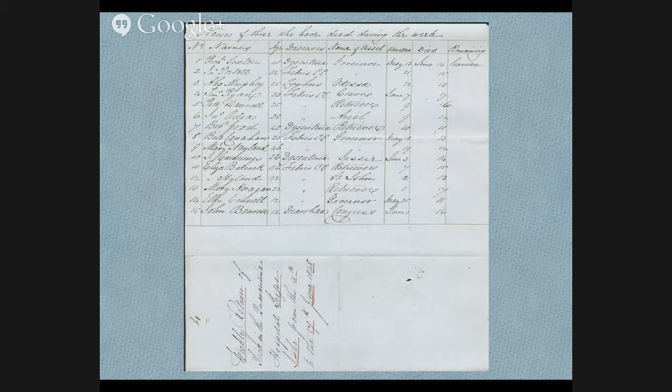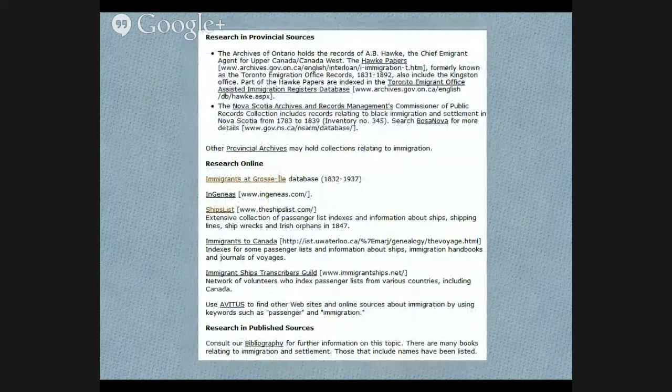So what happens when you do these and then you need to go in and update them, sometimes things jump out at you. Now, LAC provides a list of other resources to help you research your Irish immigrant. Remember to check the sources of the databases, and if you can access the original, then please do so. Do not stop with just an index entry.